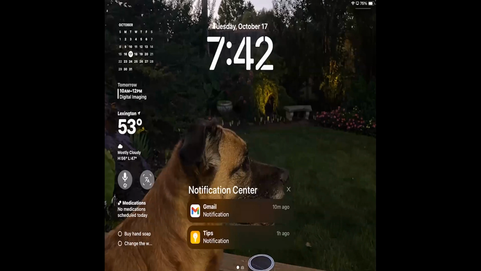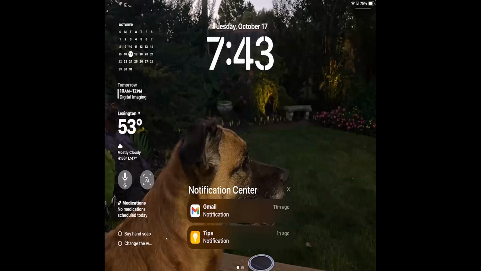And then I've added Google Listen and Google Lens and medications, and then a reminder list. Okay, so there's a list of widgets that you can add to this side of your lock screen. Okay, so any questions at that point about widgets or what your lock screen is? Okay, all right.